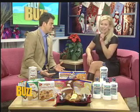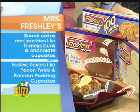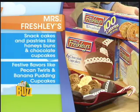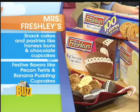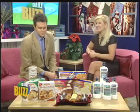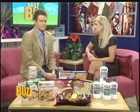I have something else — Mrs. Freshly's snack cakes and pastries. They're convenient, affordable options for busy hosts who may not have the time to bake homemade treats. With more than 50 varieties, there are plenty of great tasting snacks for everyday enjoyment and holiday gatherings. Mrs. Freshly's is my little secret because I always keep my pantry stocked, ready for visitors. They've got the honey buns, the twirls — you can even see the chocolate there. It's a delicious way to serve fast, and you can dress it up a little bit.